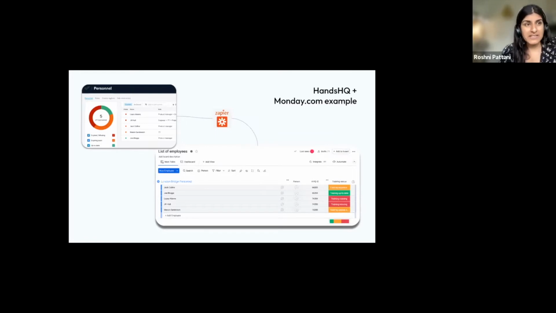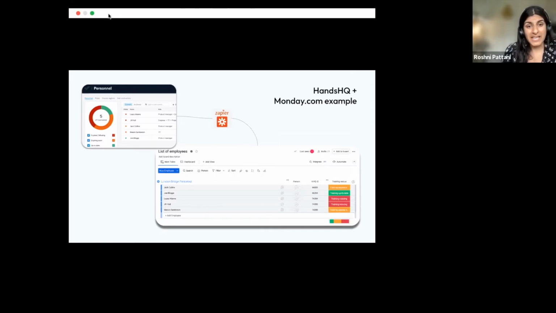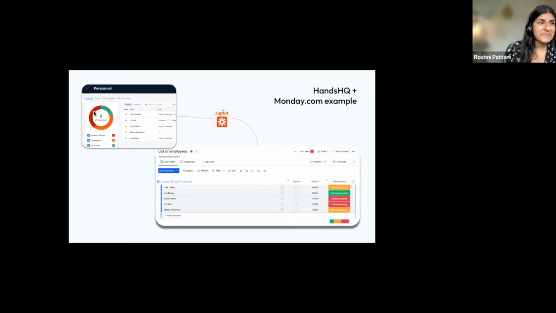So yeah, a little bit on how it works. On this slide here, you can see we've got a screenshot of it linked with Monday.com, which I know a lot of you use. So you can see the traffic light system using HandsHQ is now replicated in here. So you can see at a glance the personnel training status, and it's going to prevent you from having to update or log into two different systems to check the same information. As I mentioned before, the API works with Zapier, Power Automate, and Open API as our intermediaries. But this is what allows HandsHQ to link with Salesforce or Monday.com, Microsoft Dynamics, Workday. We've got a long list of those.